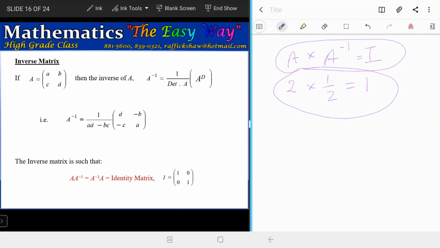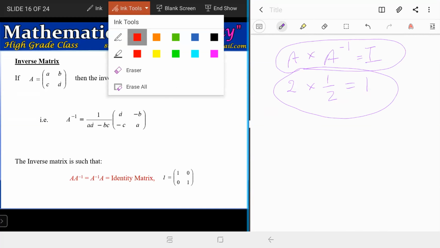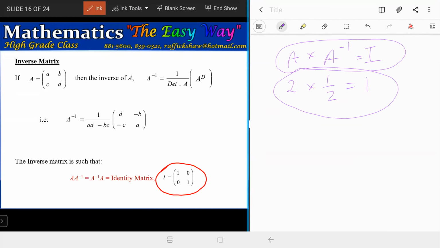All right. So it's not hard. It's not far-fetched to understand. Remember, we said that the identity matrix behaves just like the number 1, right? That's what we said. So note that these two are inverse of each other. And these two are inverse of each other. Because if you calculate the inverse of the inverse matrix, you're going to actually get back that matrix. All right. So basically, that is the relationship. A matrix times its inverse, or the inverse times the matrix, will always be equal to the identity matrix.